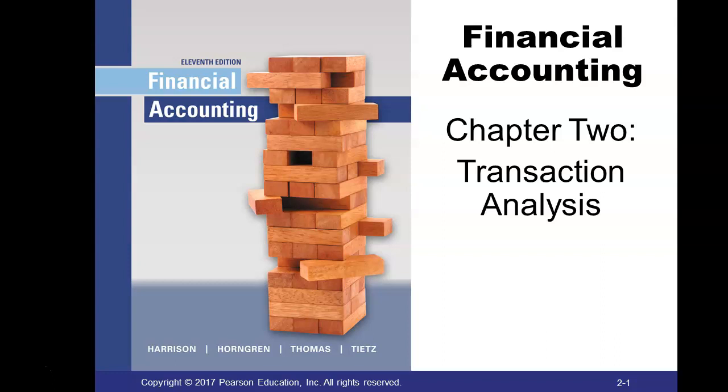Each one that we talked about is related in some way to the accounting equation, which is assets equal to liabilities and equity. We talked a little bit about the classifications of assets, liabilities, and equity, and what types of transactions are relevant to those particular categories. In this chapter, however, we're going to get into a little bit more detail about different types of transactions.